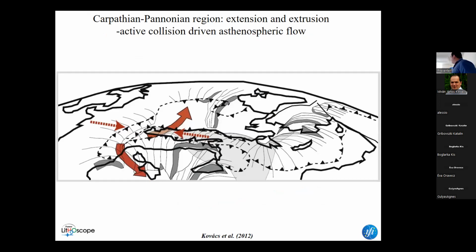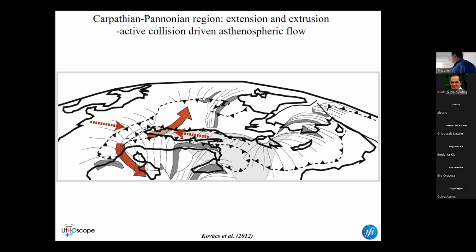And we also proposed a model more than 10 years ago, and we largely built on the classic models of Martin Flower and others for Southeastern Asia, where they proposed that the collision in the Himalaya with Asia, between India and Asia, just pushed the asthenospheric material out, and it had a serious impact on Southeastern Asia, which is reflected in the movement of tectonic blocks and also in volcanism.